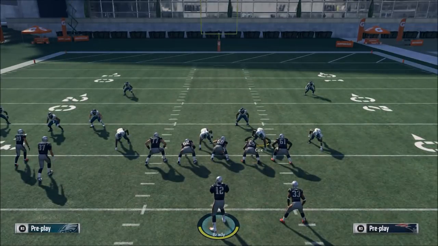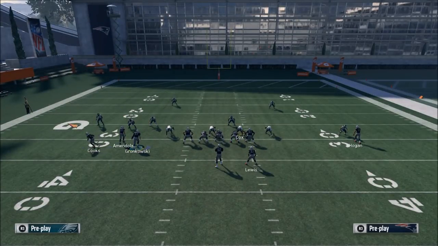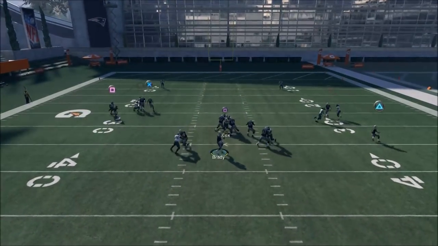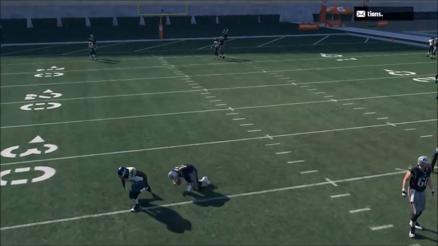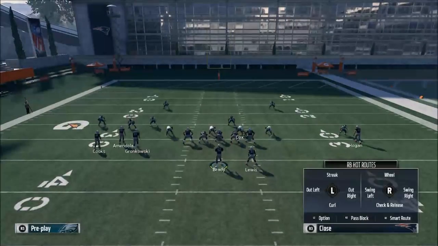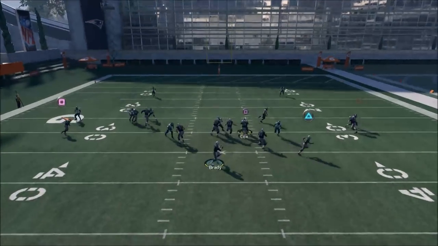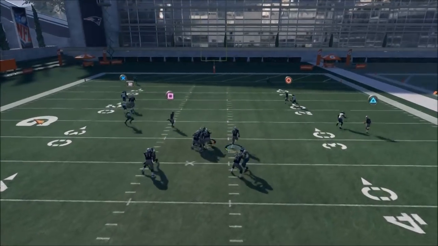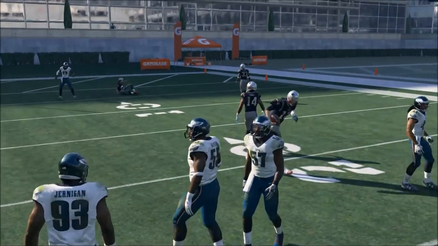So to reiterate one last time, you're going to step up in the pocket and start running. Dang it, Fletcher Cox. This drives me crazy when the defensive linemen actually do their job. But when you step up in the pocket, find a hole, hold left trigger and right trigger and square, and that's going to make you slide, okay?